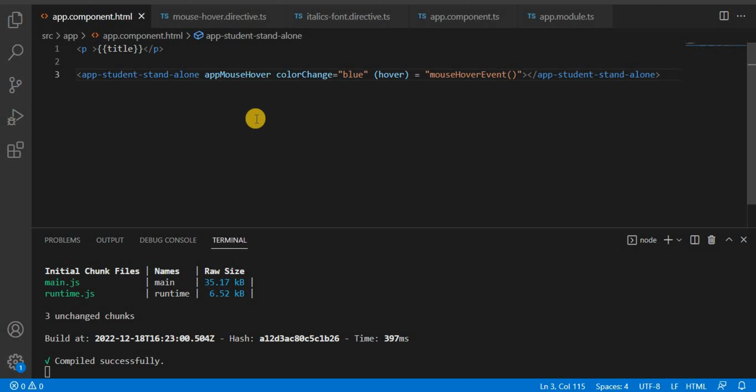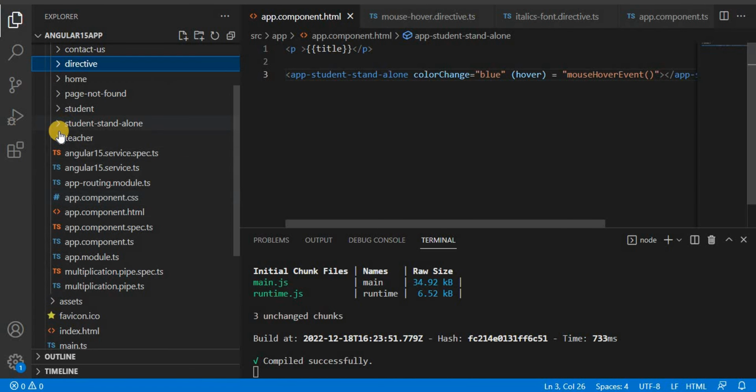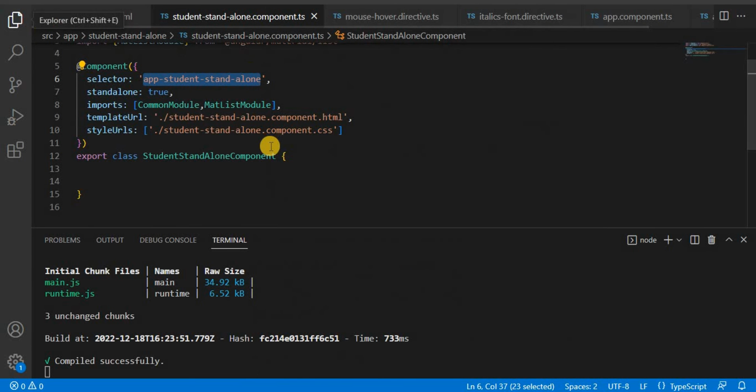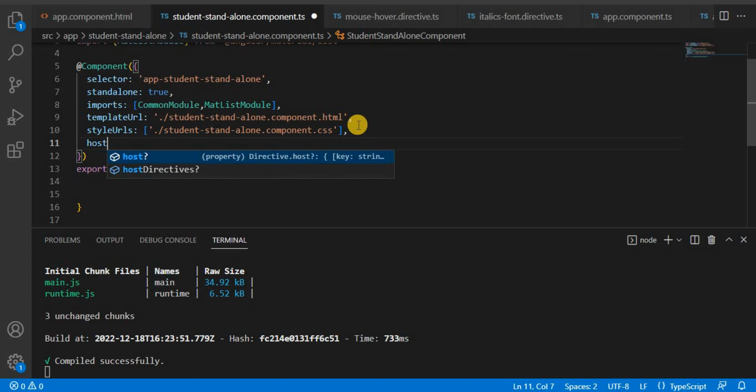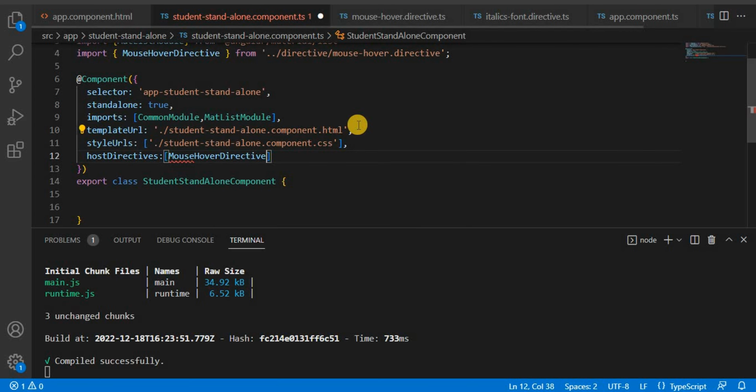Now another way: since we are passing everything here, we have passed this mouse hover directive in the app.component.html. Instead of that, if I remove it from here and go to the standalone component, in the TS file, what if I use hostDirectives and directly pass the mouse hover directive here?